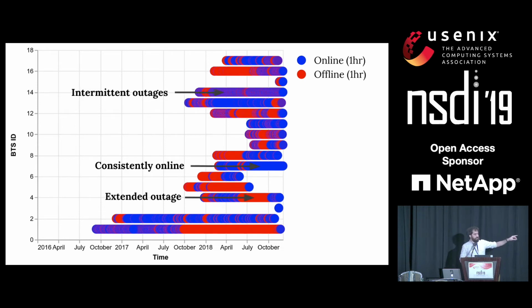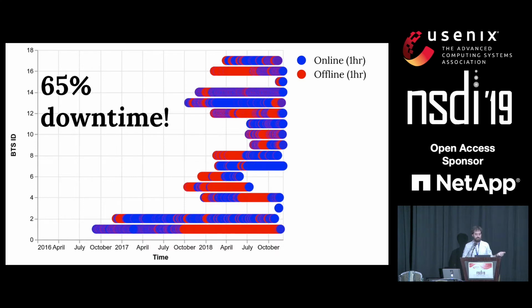And so what you can see is when we alternate in these kind of purplish areas between red and blue, that indicates that we have lots of intermittent outages within our network. Now, some of these are due to weather, for example. Some of these are intentional because some sites have to be turned off on a regular basis to conserve power. And we also have some periods of extended outage, typically due to hardware failure. And the key thing to take away here is that these rural sites are down quite a bit due to reasons largely outside of the software's control.